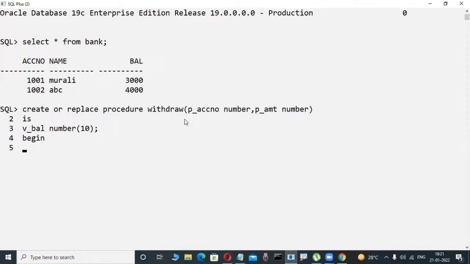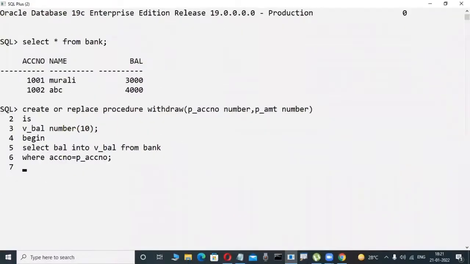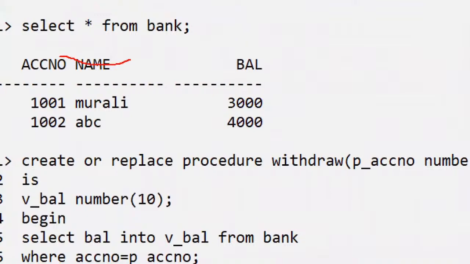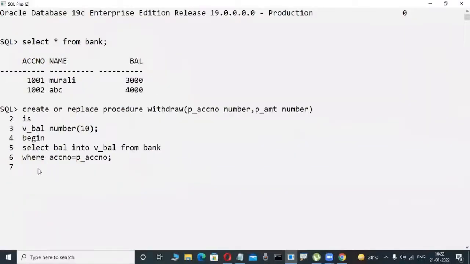Now check it out, concentrate here. Some coding is there. Select balance into v_balance from bank. You may not have an idea about these, but logically observe it here, where account number is equal to something. Okay, fine. These are all very easy actually. Suppose bank is a table, in this table format your transactions are stored. This table I'm using in this PLSQL code. Here I'm checking the balance through the account number.